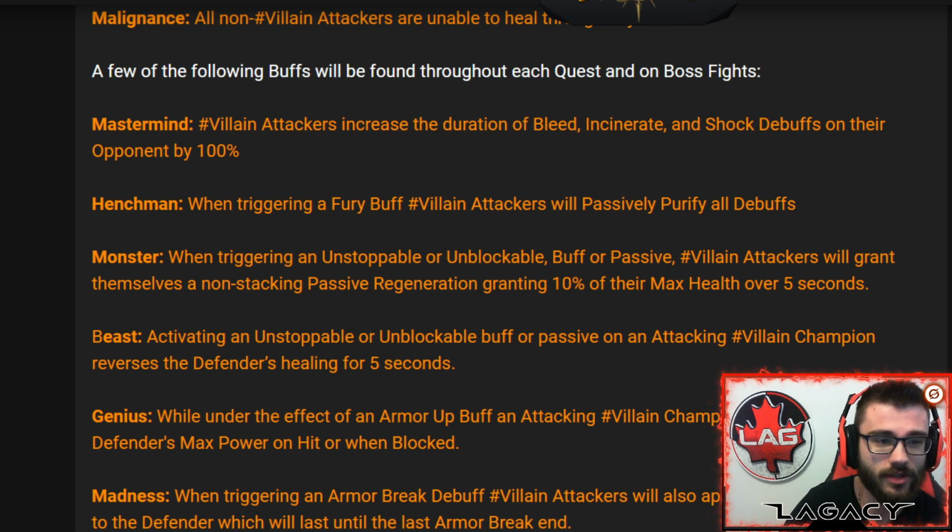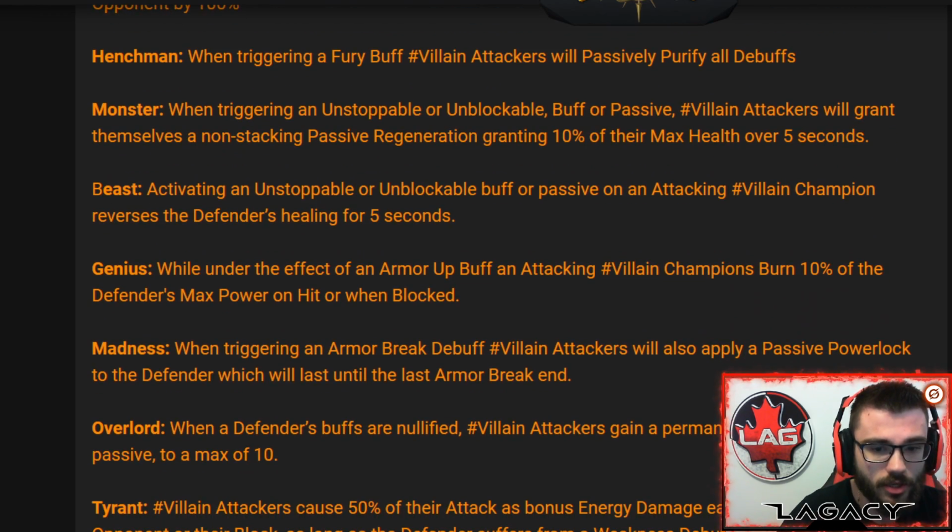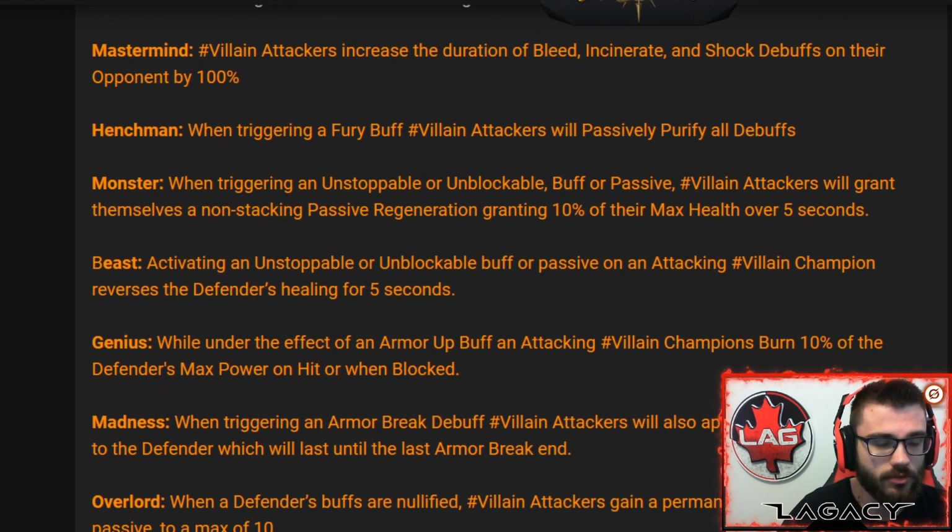And so if you are using villain characters, a few following buffs will be found throughout each quest and on boss fights. So usually how it works is one of these will probably be a global in a quest, and throughout that quest using a villain will give you this effect. So we have Mastermind here: #villain attackers increase the duration of bleed, incinerate, and shock debuffs on their opponent by 100%. This one sounds like it could just be in every single quest. Maybe there are some nodes like that in variants. That'd be cool, just increasing the power of your debuffs.